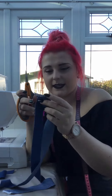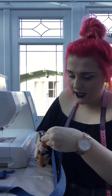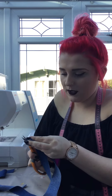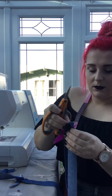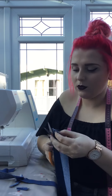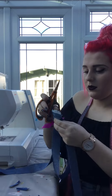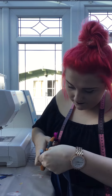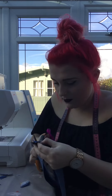Now we have all this excess fabric from where your stitch line is to the edge of your fabric. You just want to trim them down so that there's not so much fabric left on the inside of your bias binding. Trim those corners off too. You don't want to take too much fabric off because then you're going to lose your seam and might cut into your stitch line — just cut off a little bit so you're still able to press them open.